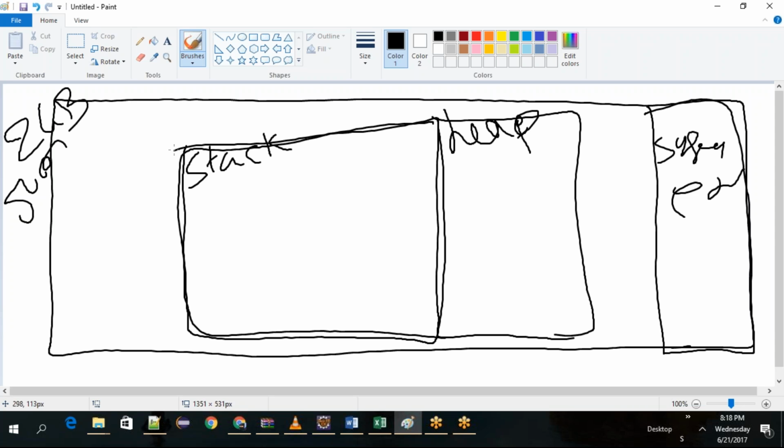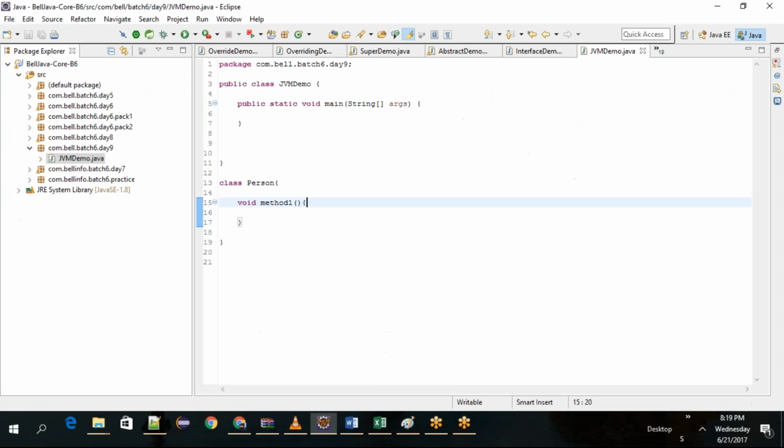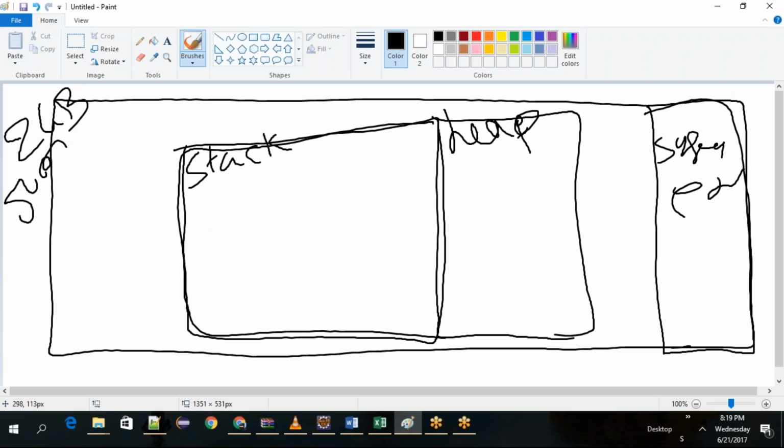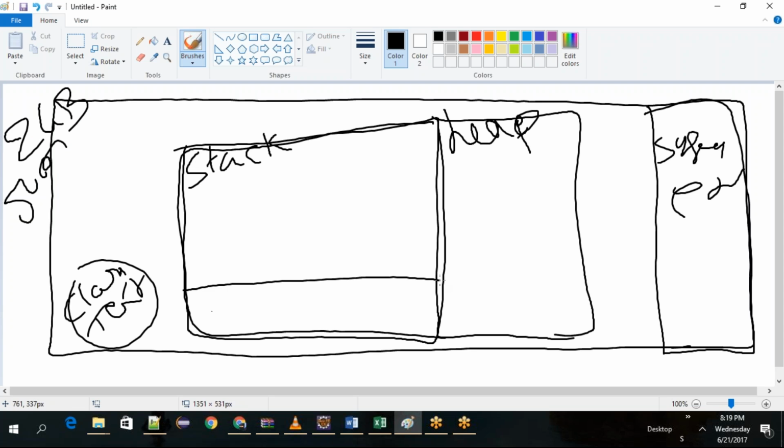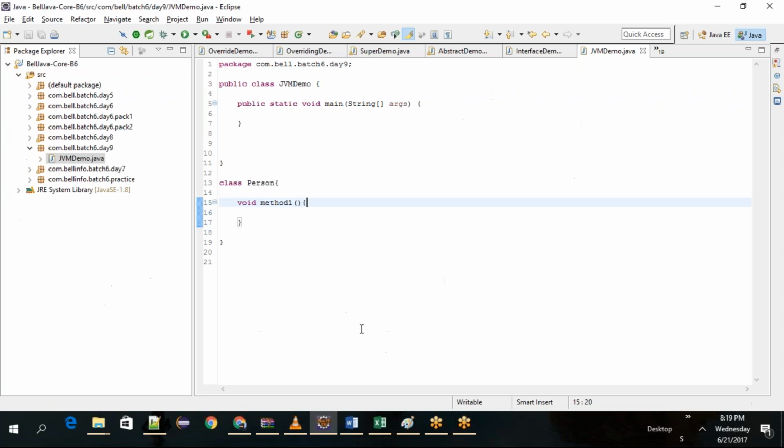As and when we start running these programs, first it starts loading the class somewhere. The plain text class will be loaded, and then it looks for any methods. All the methods will go into the stack memory, like the first method. Let's say I write another method called void method2, and I initialize int a equal to 20 and int b equal to 30.